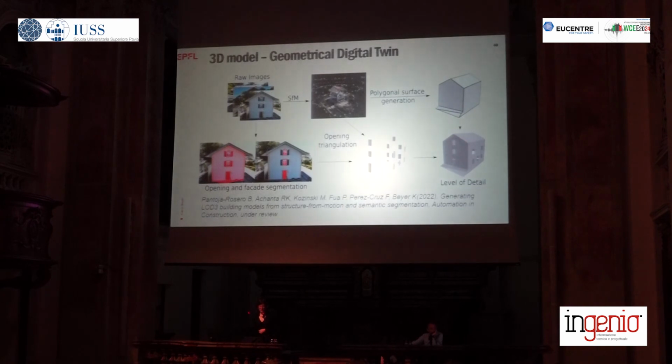On the 3D model side, we have developed a pipeline that uses many images and structure from motion techniques to generate a 3D point cloud, and then approximates it using polyfit functions and a polygonal surface generation. Using machine learning techniques again, it defines the openings and the corners of the openings. Basically, this is segmentation of the facade into facade openings and corners of the openings, and then using some algorithms to come up with window layouts that are reasonable.